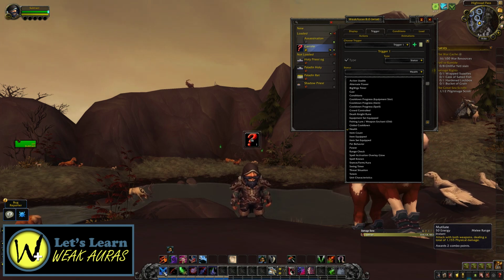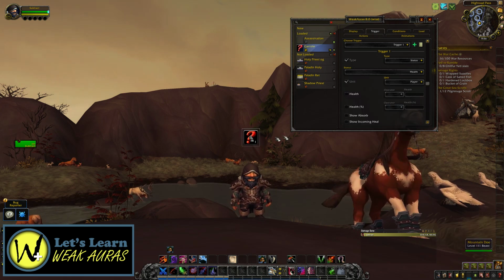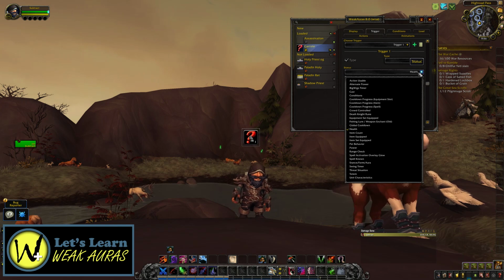So this becomes a little bit trickier when designing it to show up and let you know when it's capable of being used versus your energy. So we'll get into that later. So Garrote's actually very easy, because Garrote is typically going to be used whenever it's off cooldown, and you want to be able to monitor its cooldown. So with Garrote, we want to go into what type of status is this. It is a cooldown progress spell.